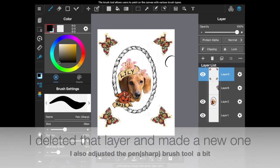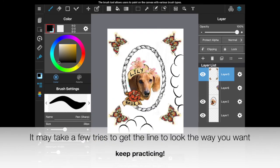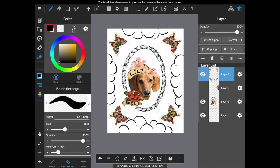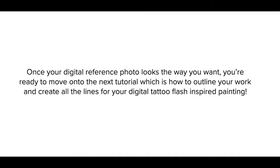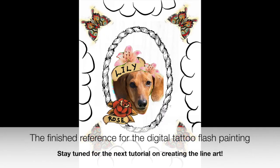Again, using the same pen sharp tool, and it might take a few tries to get the lines looking the way you want, but once you have it down, you're good to go. Once your digital reference photo looks the way you want, you're ready to move on to the next tutorial, which is how to outline your work and create all the lines for your digital tattoo flash painting.